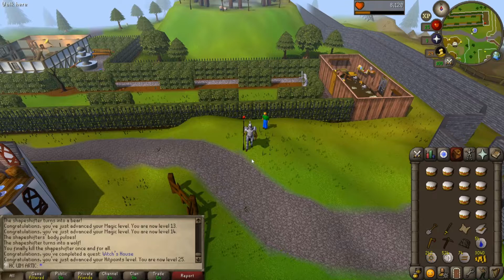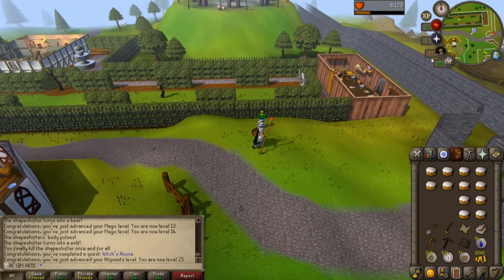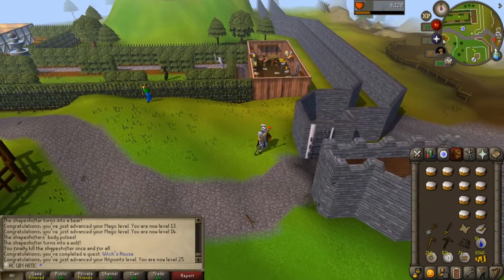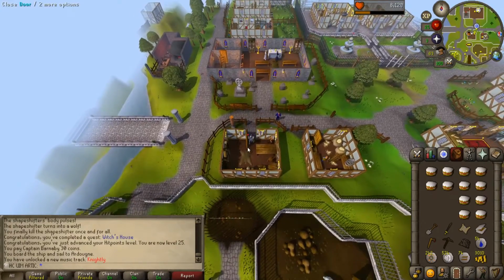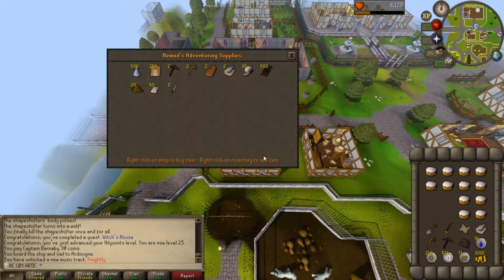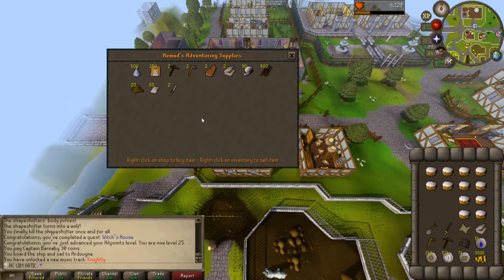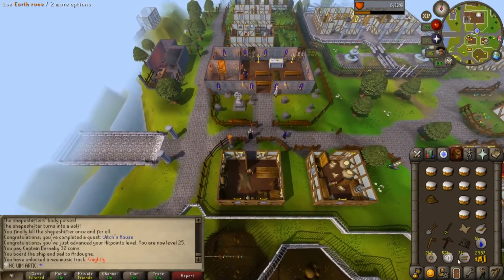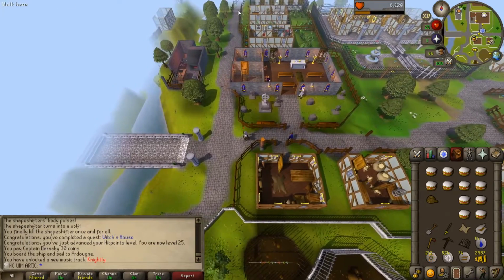Specifically, moss giants and fire giants. Because we're going to go do the Waterfall quest. I took the boat back over here to Ardougne. We're going to grab the only item that we still need for Waterfall, which is one rope. Since we bought the runes earlier, we are good to go.